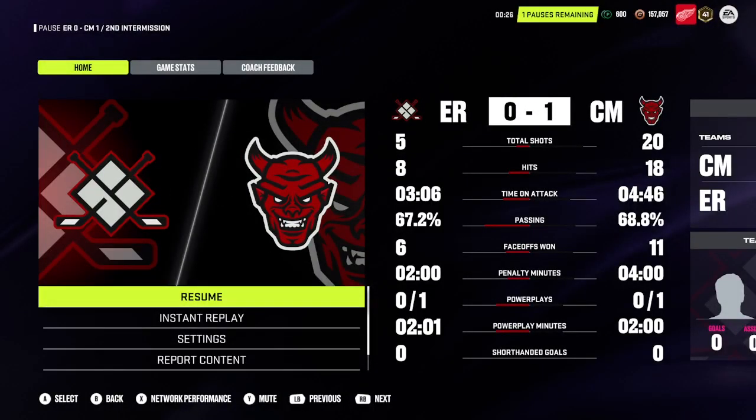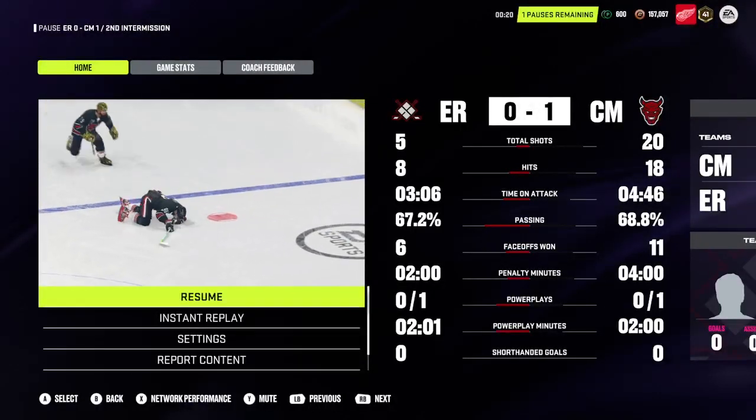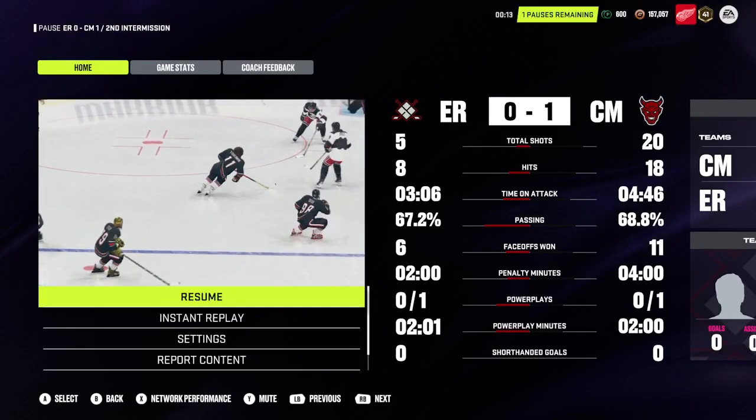See, they only have 5 shots, it feels like they have 20, because you're always constantly moving around, following the puck, focusing on everyone. So you don't really notice when they shoot.